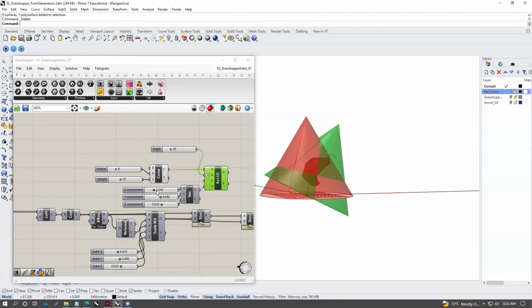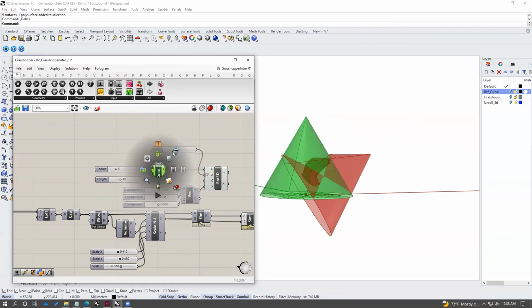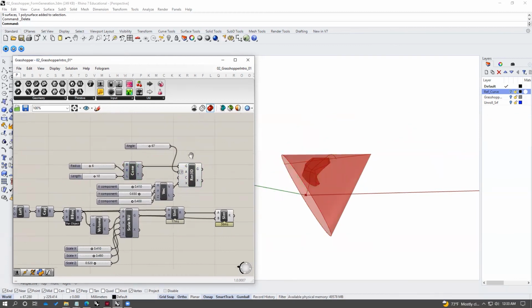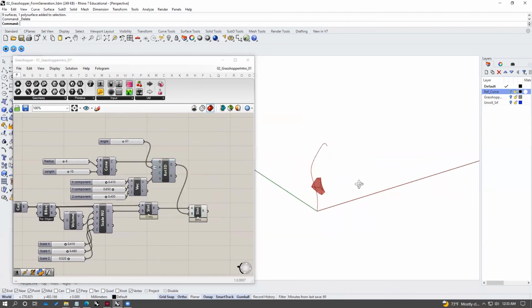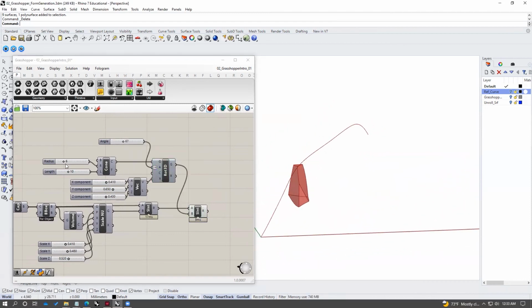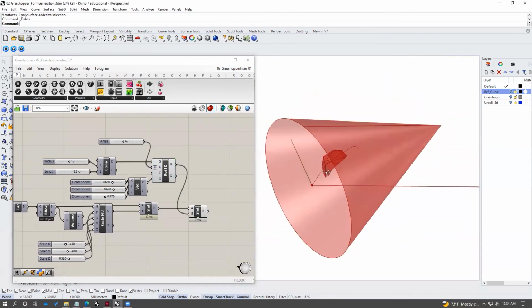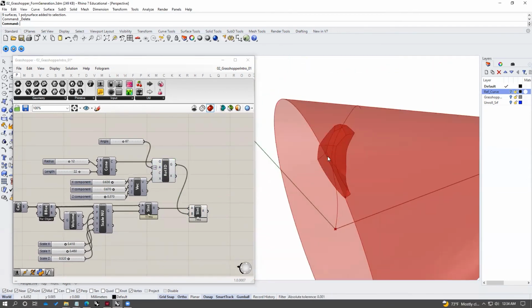Now we can see that we have a cone that rotates about a specific vector as its axis, and adjust the angle at which it rotates and the axis around which it rotates. So if we disable the preview on our base cone and then plug this output of this rotated cone into our solid intersection, you can see now we just have a very small sliver, but if we adjust the angle of rotation or the axis of rotation, we can see how the cone differently intersects with this reference object.